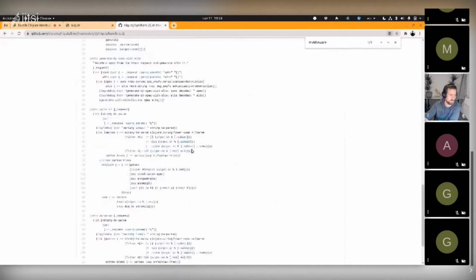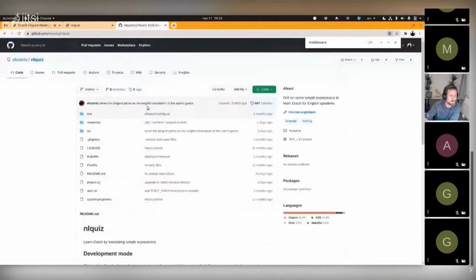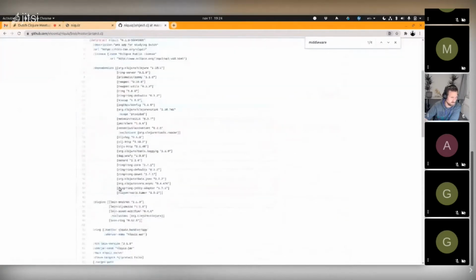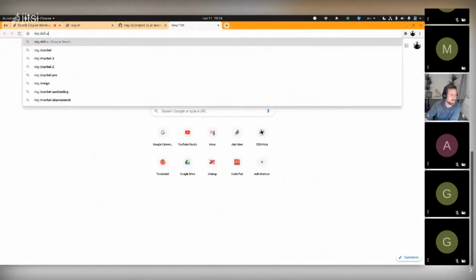But in general, what happens? The reason why you might have that behavior to begin with, let me check your dependencies. Yeah, you use Ring defaults. Ring defaults has some defaults for that, of course.